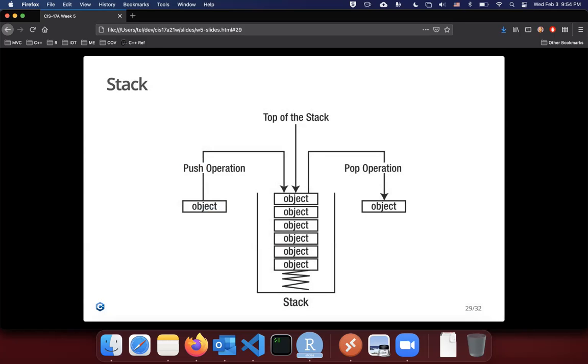Now, we're going to take a look at an example that will demonstrate much of the stuff that we're talking about. This example is basically showing a simple stack implementation. Of course, when you have a real need for stacks, you should just use the standard library, which has a stack in the stack header. Now, for this example, what is a stack? A stack is a ubiquitous data structure. It's a basic data structure, and it's very useful as well.